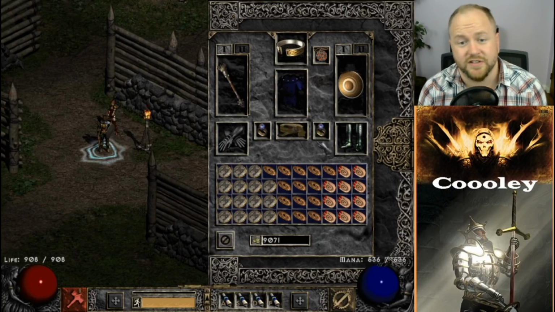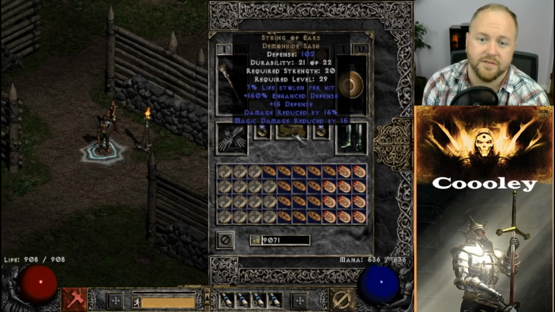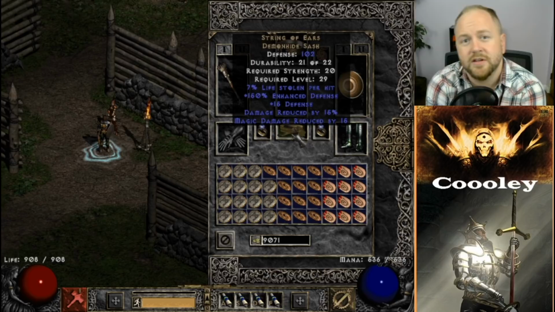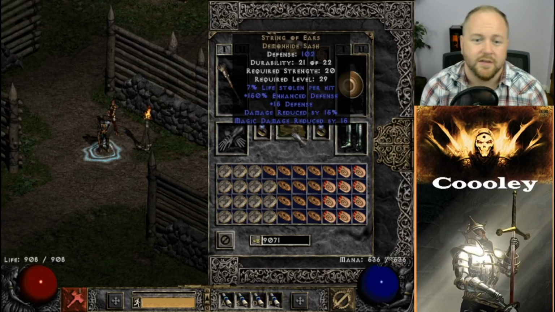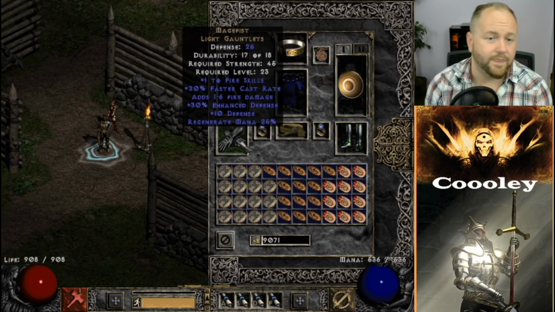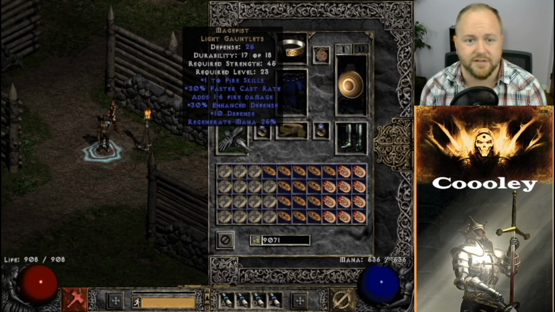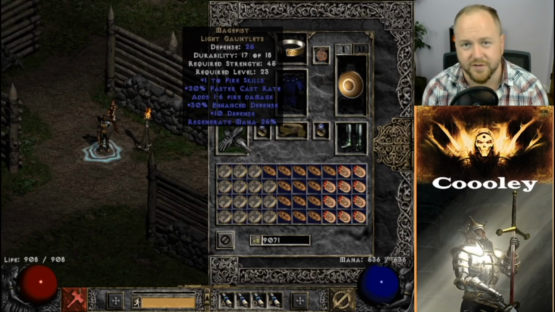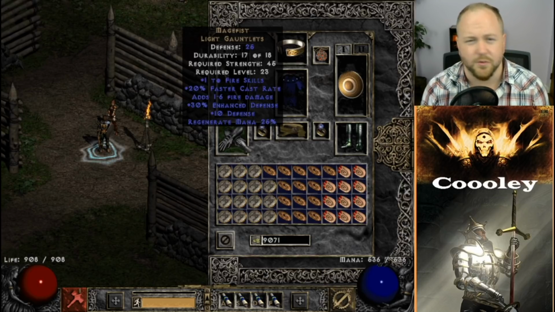My rings are just SOJs. I do have a string of ears for the belt. This is important for the damage reduction. There are a lot of characters all throughout low level dueling in Diablo 2 that do a lot of physical damage at level 30. The gloves are mage fists. This is the only option that you have under level 30 to have +20% faster cast rate on your gloves. It also has regenerate mana 25%, and as we've gone over, regenerating your mana is super important at this level.